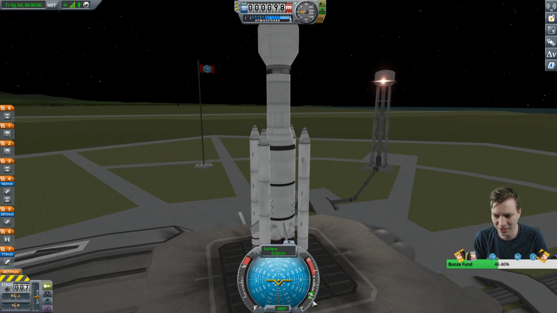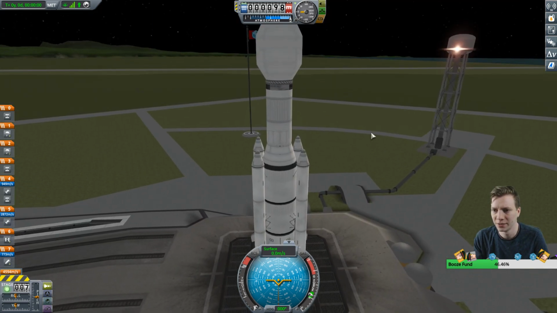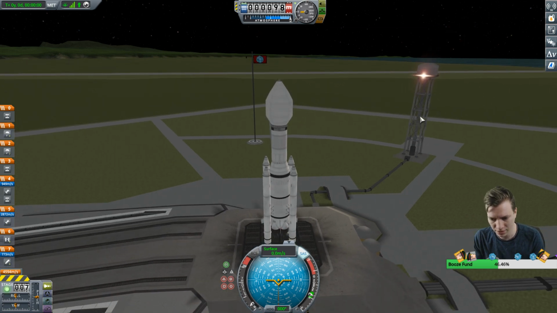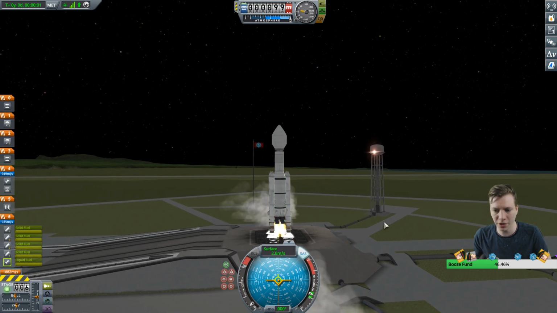All right, let's see what this looks like. Oh, yeah, that's perfect. Thank you, chat. All right. SAS on. Give it a little bit of juice there. Forgot to fix that from the last time, but let's give this another go.